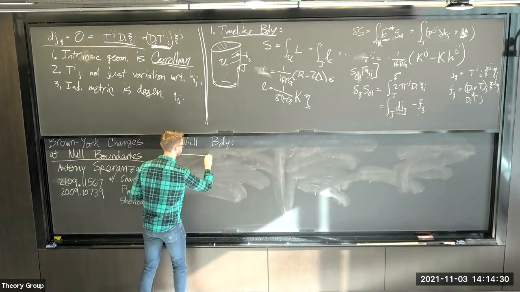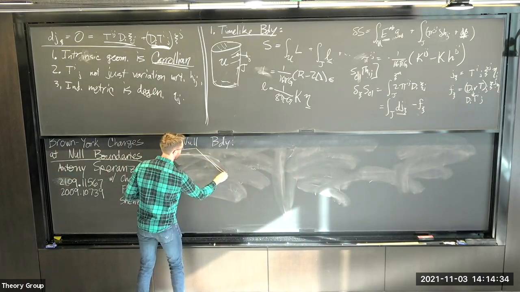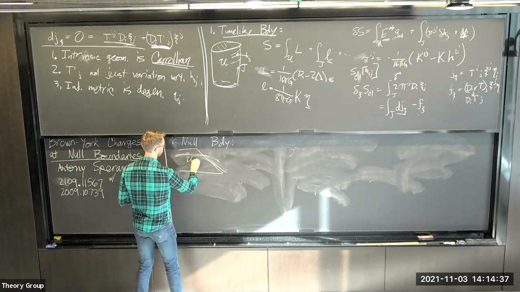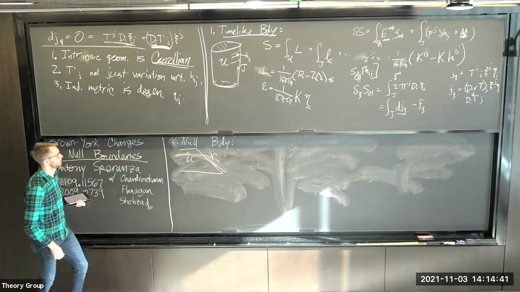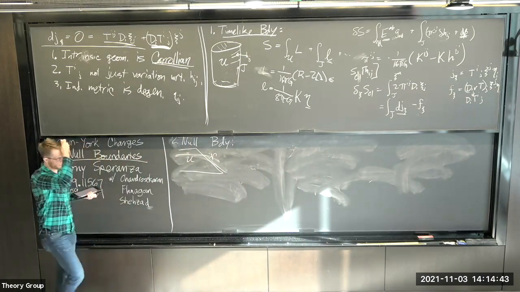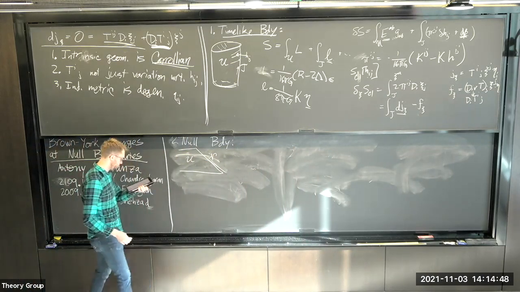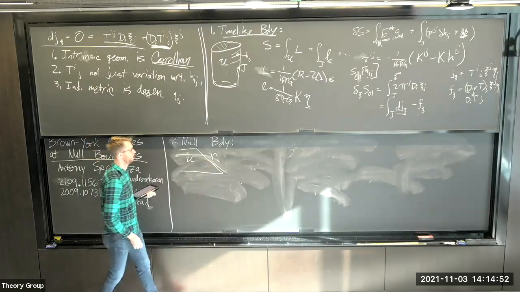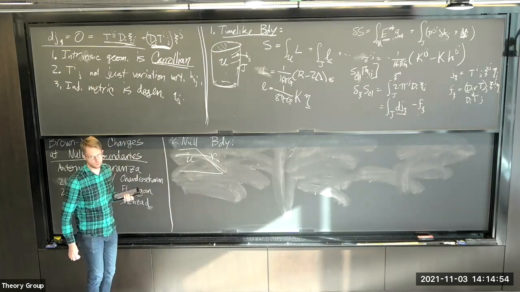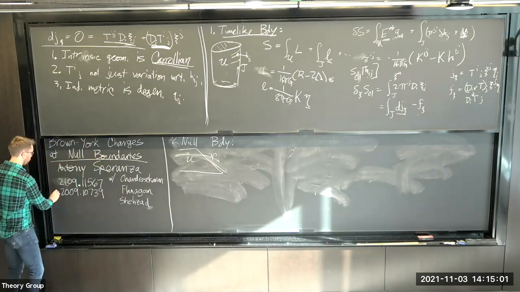Okay, so I'm going to draw the picture again that you should have in mind. Here we've got a subregion U, and now this boundary is going to be a null surface like this. I've reduced the dimension for drawing purposes. The question is now, what should you say is the Dirichlet variational principle when you have a null boundary? This was something that we looked at in this paper here.